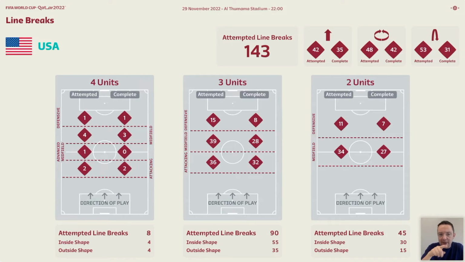When you look at the three pitches, that's how they break down different levels of pressure. So maybe FIFA, I mentioned not using systems and formations, maybe FIFA are saying they don't really see it that way right now. They see units or levels or tiers of pressure. So when you're up against 4 tiers of pressure, 4 lines of pressure, it's obviously going to be a lot harder to break that and get players in between those lines to receive the ball.